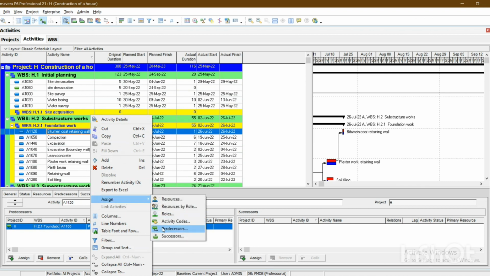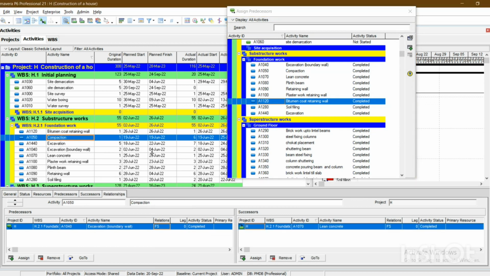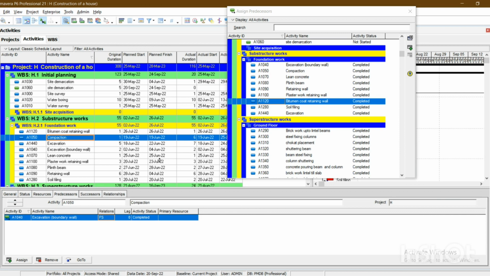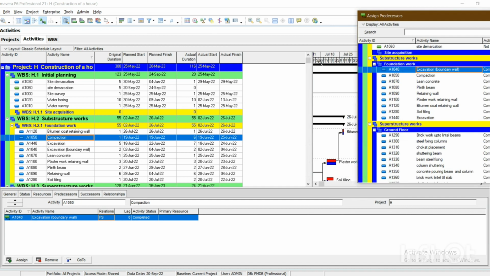Now I will show you how to assign predecessor to the activities. So see, we will click on the activity of which we need to change the predecessor or we need to assign the predecessor, and then the command bar that opens up, in that we can select the activity that is the predecessor or that which is the successor of the activity. So on the right side there is a button of cross and plus, and by clicking on the cross we can delete the precedence activity that has been added previously, and by clicking on the plus button we can add the precedence activity of the activity.